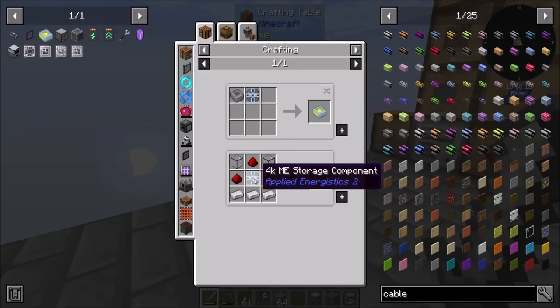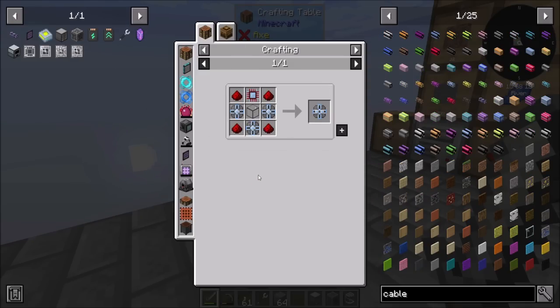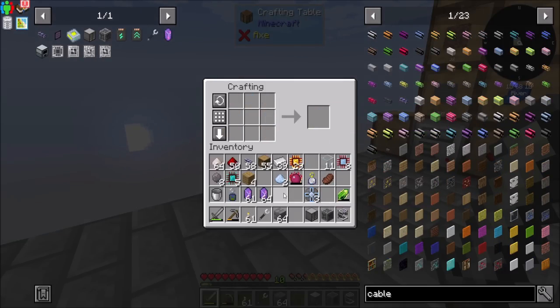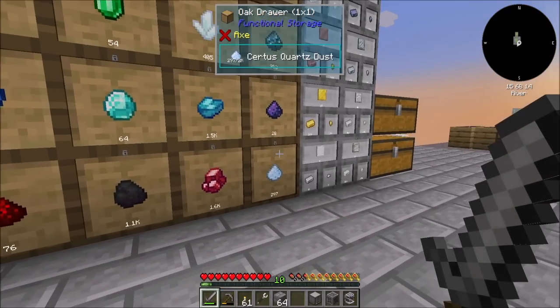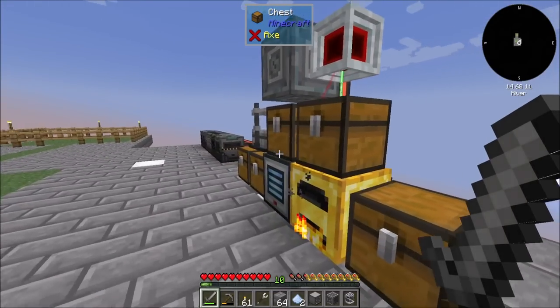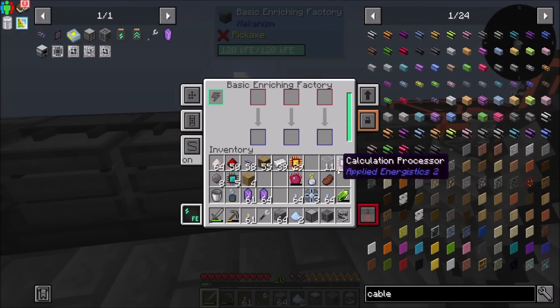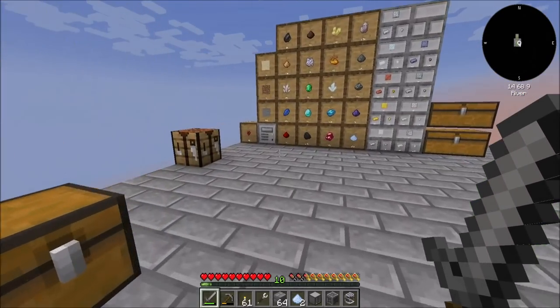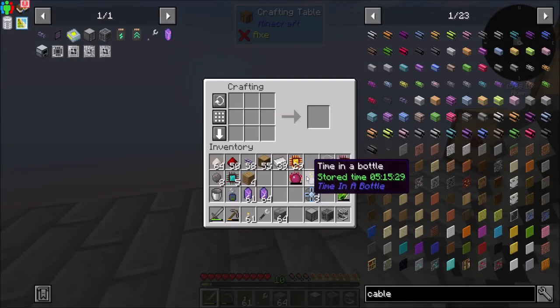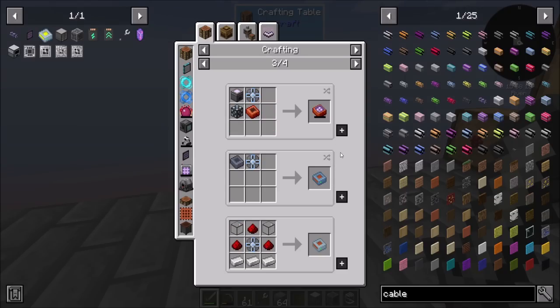And then we're going to want some 4K storage components, right? So we're going to need... Let's go with four of these for the moment, which means we will need 12 1Ks, right? Oh my goodness, we are definitely low on Certus Quartz. Is that what we're low on? Yeah. You and you will get me more Certus Quartz. But that's enough to get a Mark IV.